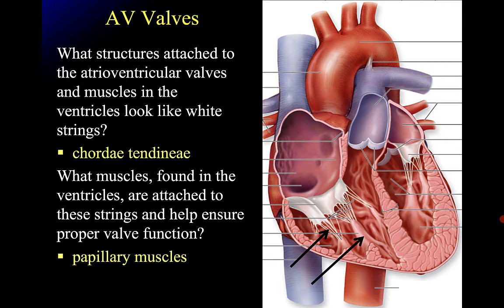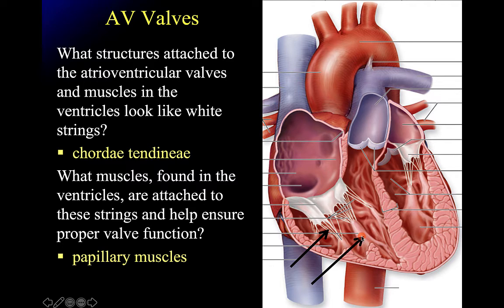The strings are referred to as chordae tendineae. So that really just means tendinous cords, and they are going to allow what we call papillary muscles, which we see down below, papillary because they are nipple-like projections, to basically be able to tug on the valve. And it's really important to think about what these valves have to endure. They have to open up pretty wide to allow the blood from the atrium to move into the ventricle as the ventricle relaxes and the atrium contracts. That will help to fill the ventricle.